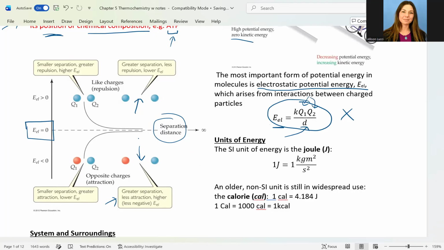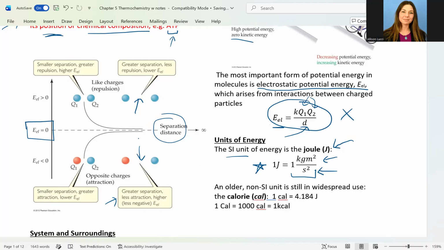What is more important though is this unit mentioned here, the SI unit of energy, which is called the joule, which is abbreviated with this capital J here. We should also note that sometimes in calculation, we might need to use this equivalent value for the joule, which is 1 joule equals 1 kilogram meter squared in the numerator, and then in the denominator, second squared. So at times we may need to use that as a conversion factor here.